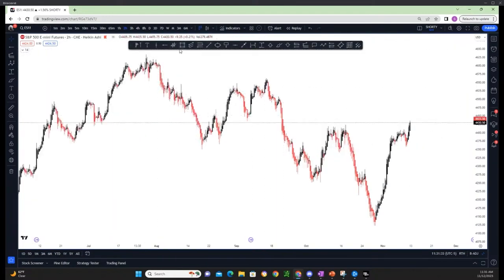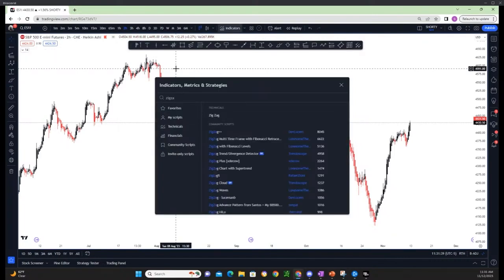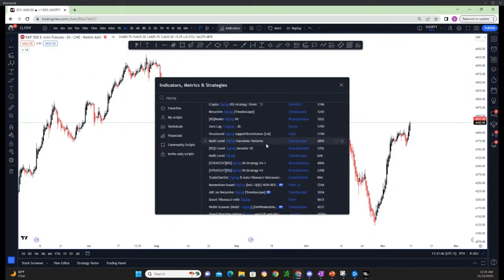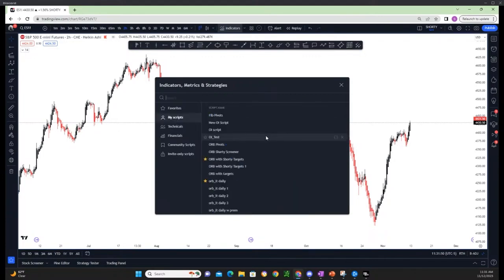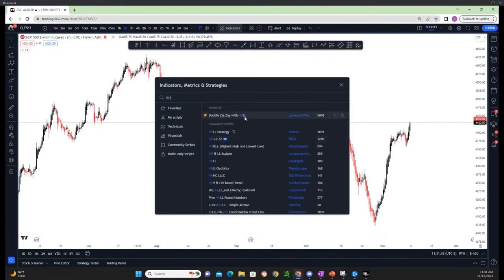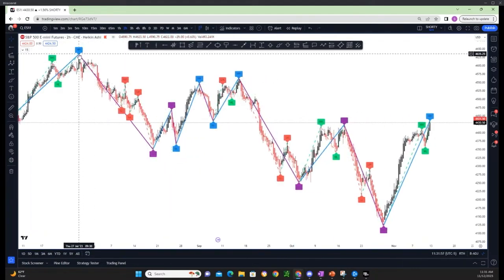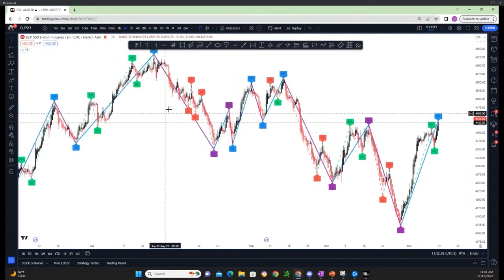So here, I will just draw it. Yeah, there's an indicator, zigzag. What is it called? Yeah, I used to have it. Ah, there it goes. So if you guys think about this, right? You have a higher high, and then on these minor moves in between, you have lower highs. But follow the line here, the blue labels, right?